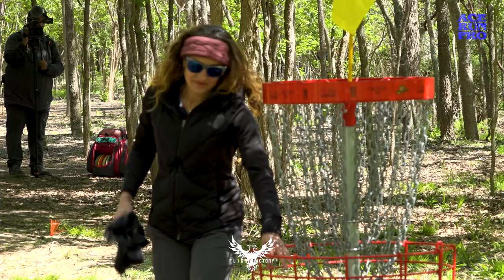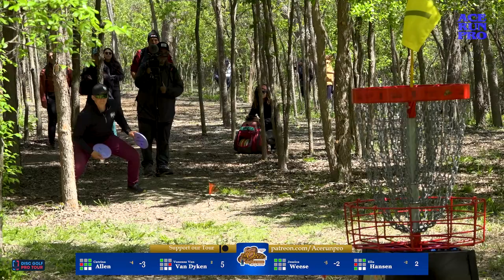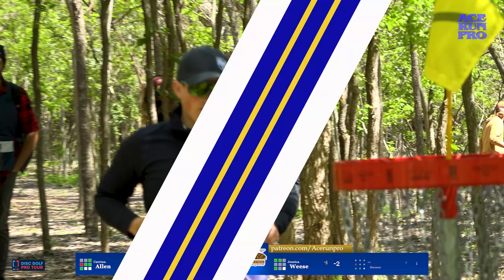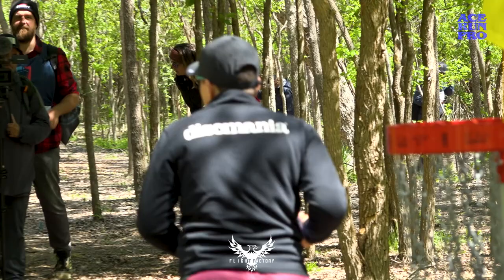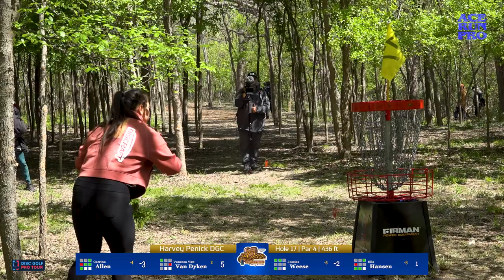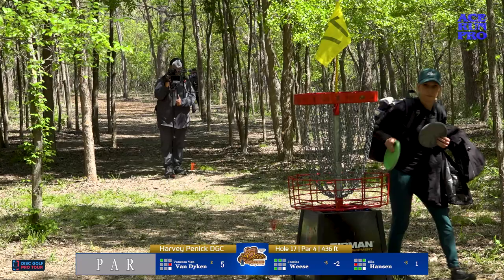People getting out and checking out all the FPO action — that one catches the rim and 50-50, more like 70-30, she had enough of that disc in there. Hansen for birdie — strong putt, left foot step through for extra momentum. Back-to-back run backs! Ella just has a good mix of shots — she can step through with the left on the green, she has very sound wrist and elbow upper body action. Chandler her caddy in the back doing his celebrations — you gotta go back and watch it.